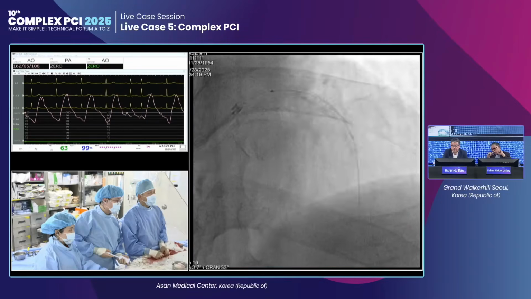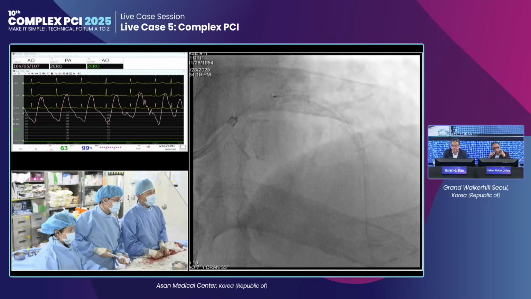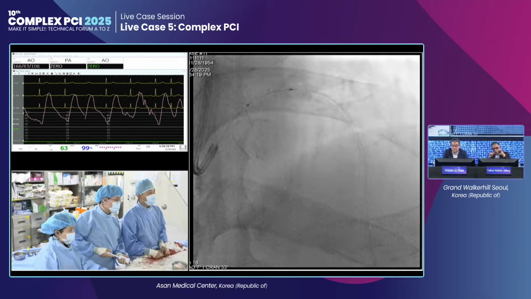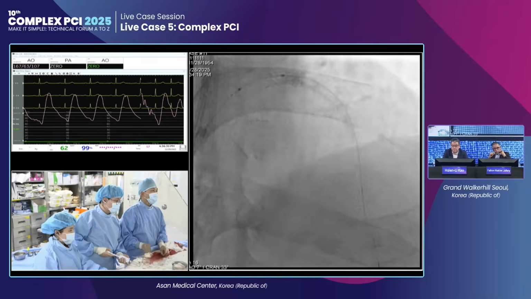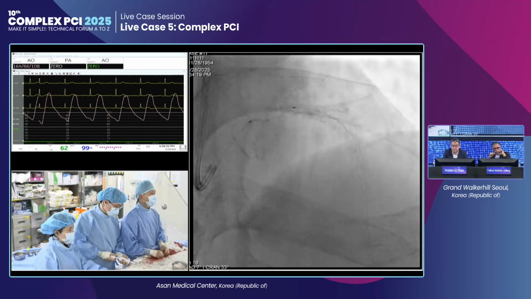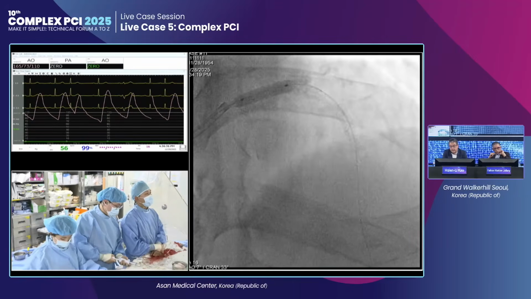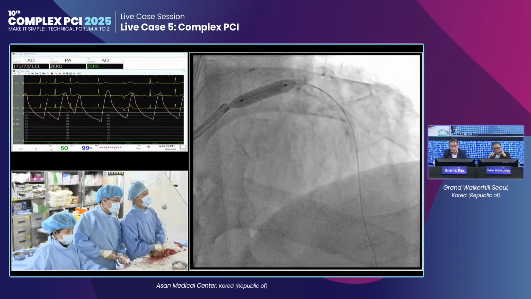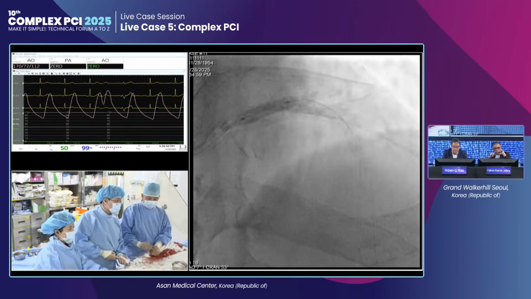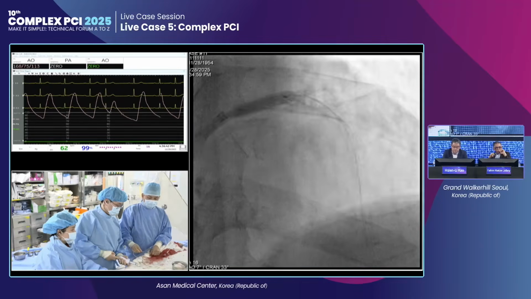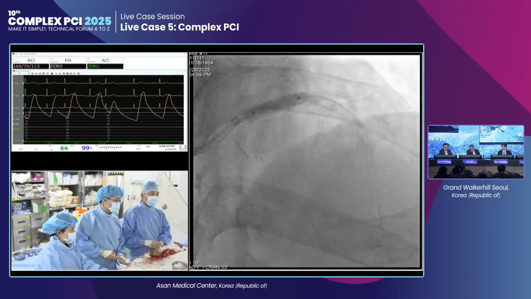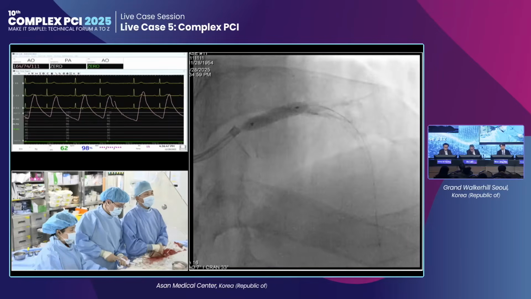Because this is a very bulky, strong NC balloon, I will just open the left main with this at nominal pressure. This is a regular NC, not an OPN. Regular NC, but it opens up to 28 atmospheres very safely.